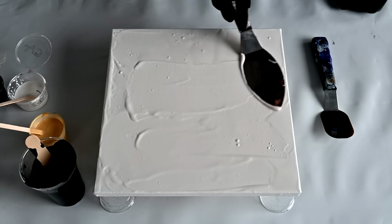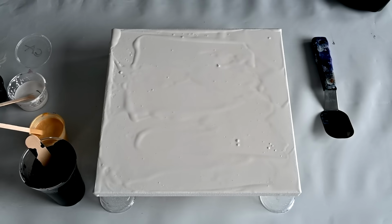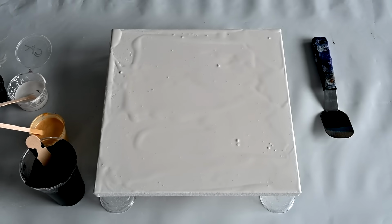I'm expecting some lacing and some cells from the pearl white mixture and some ghosty look too, because it kind of eats a little bit of other colors. It's kind of enamel that you use for the pearl pours, similar.